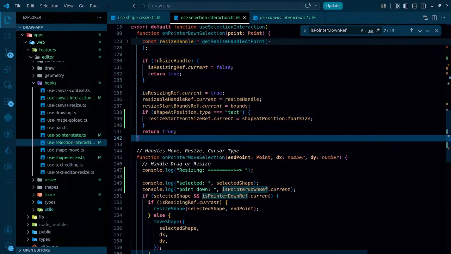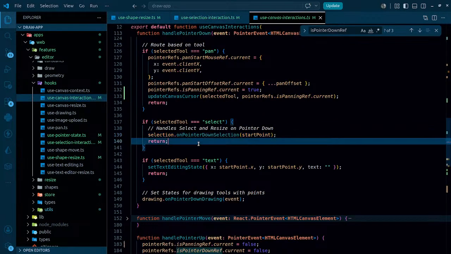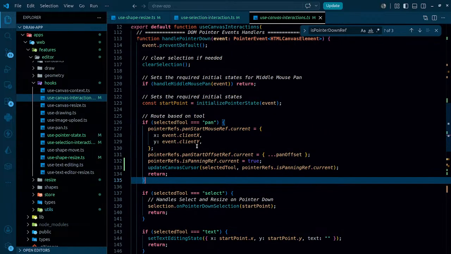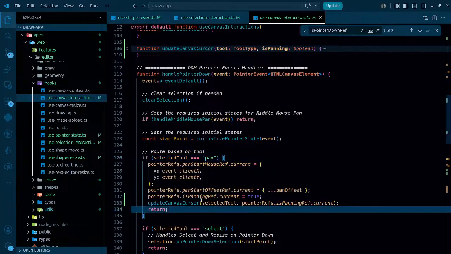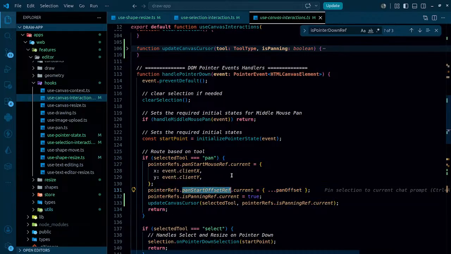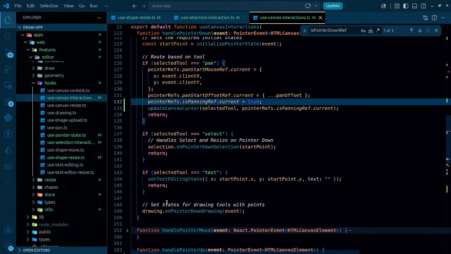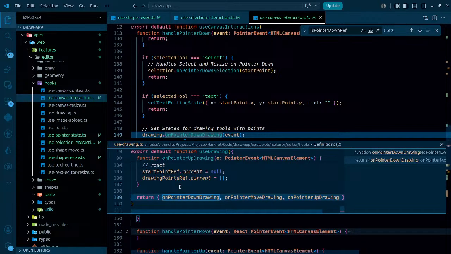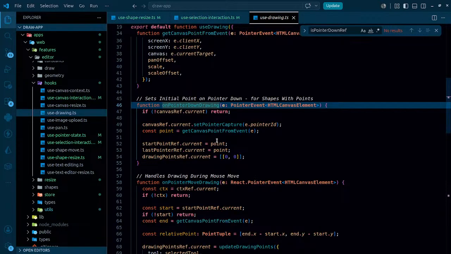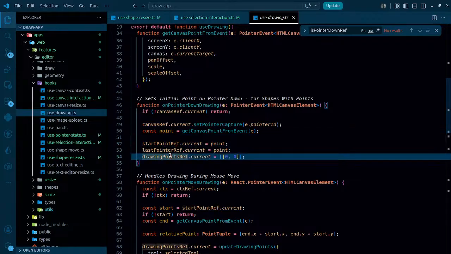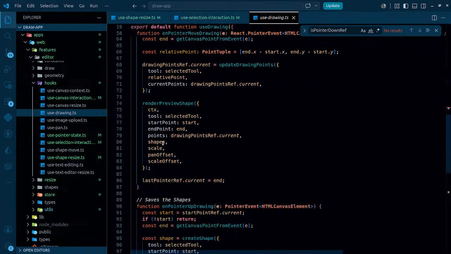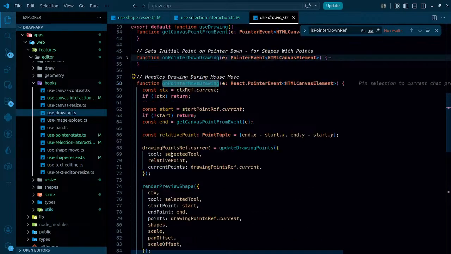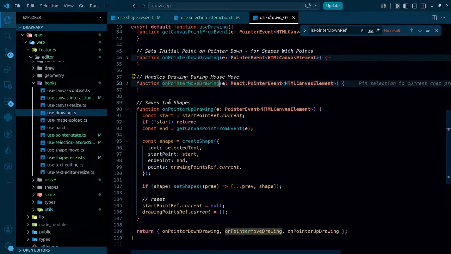Okay. And coming back to the interactions, once I click, the value of pointer down should actually become true. So if that is equal to pan, so is panning pointer start offset, that's fine. And at the end, on pointer drawing, this on pointer move, fine as well.